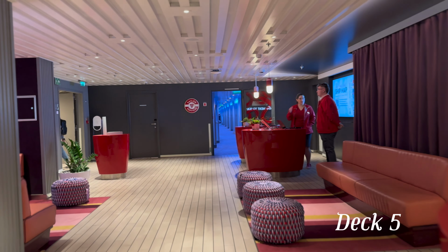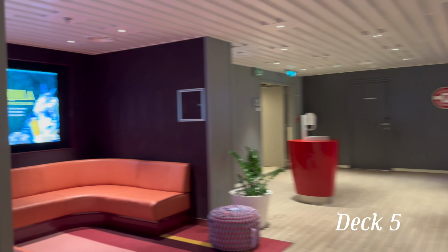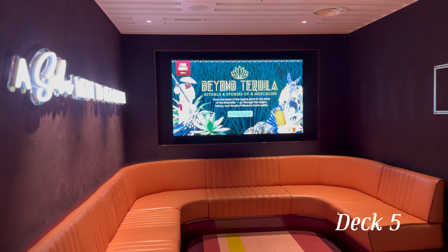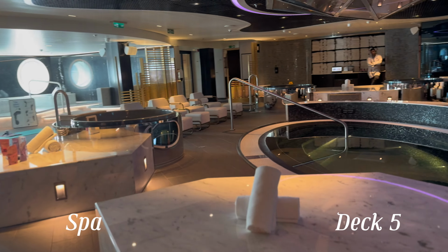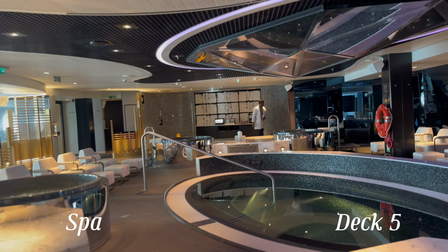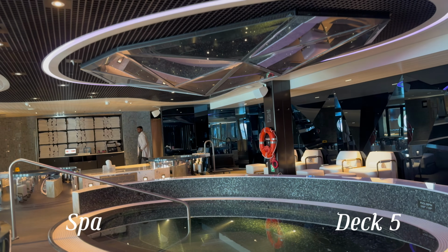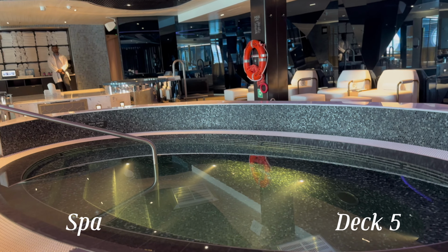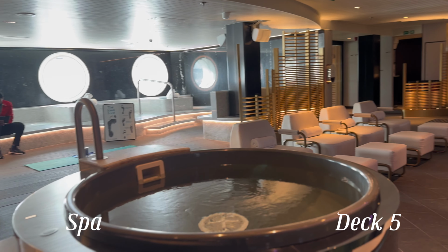You've got your sailor services, that is your reception on board just in front of that restaurant. Redemption Spa. How about a hydrotherapy pool, a plunge pool, a jacuzzi, a massage and treatments, and you can also get your hair cut here in the Redemption Spa. Check it out. Of course, these are for an extra cost unless you are in a Rockstar suite.